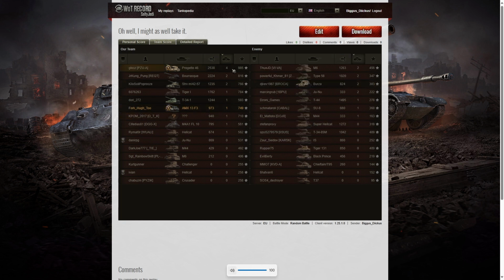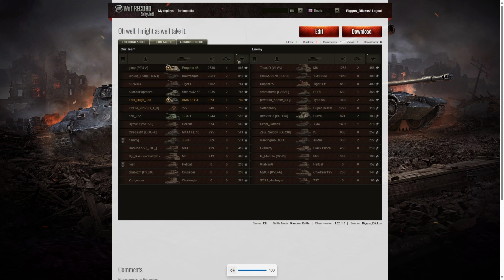When it came to kills, though, the high scorer was the Progetto. He got 4. 2 kills went to the Brask and the Strv M4257. And on the enemy team, their M6, their Type 58, the Burza, the Juno, they all got 2 kills as well. I only got the 1 kill in that game, but I was happy with that, at least, because I got the medal. And when it came to base XP, I'm still only 5th place on that one. 985 to the Progetto, 816 to the Brask. The Tiger 1, the Arty magnet, got 784, and in 3rd place, and I got 749 in 5th place.